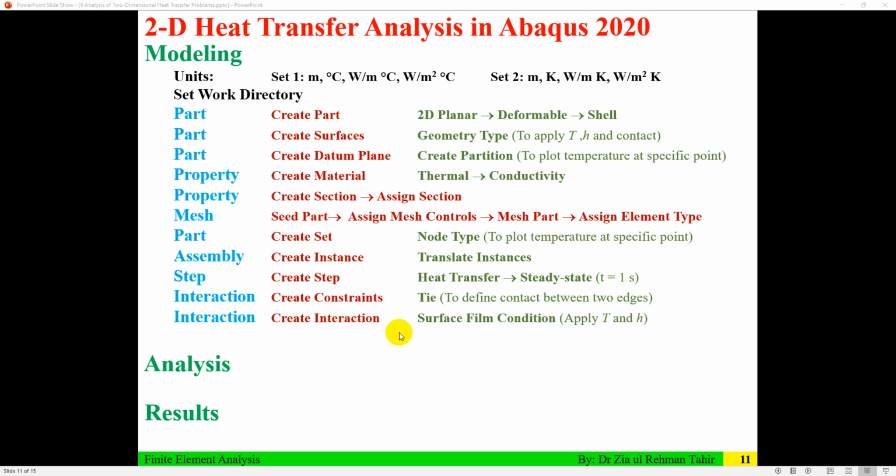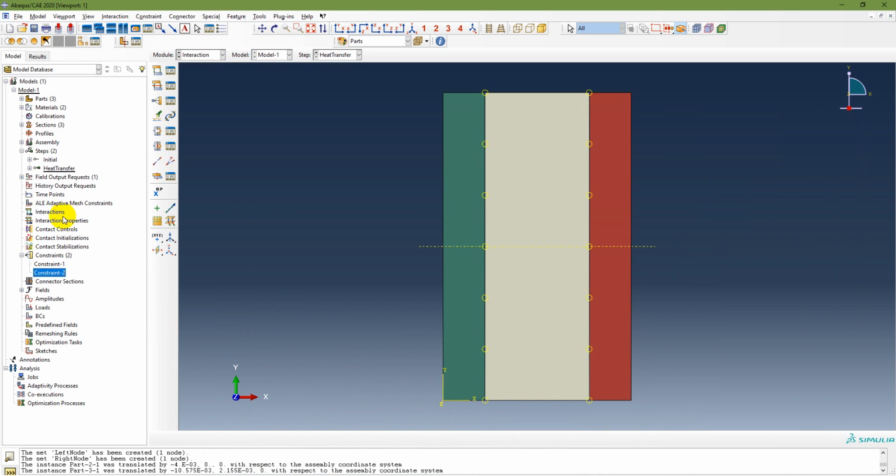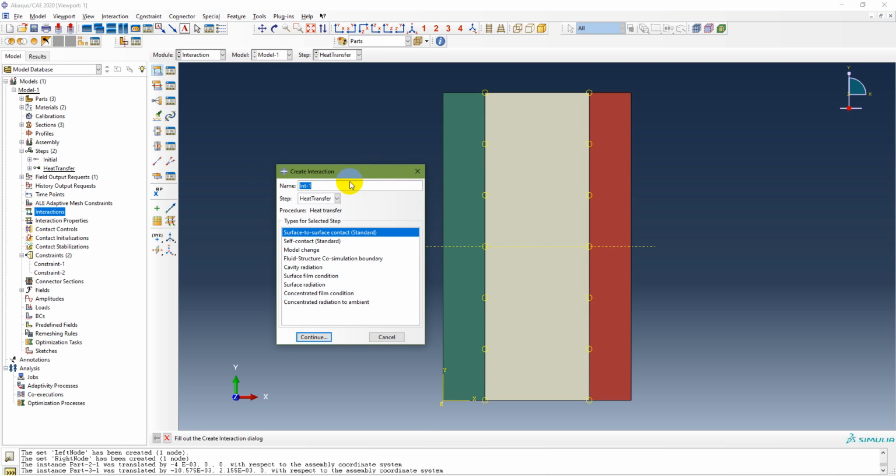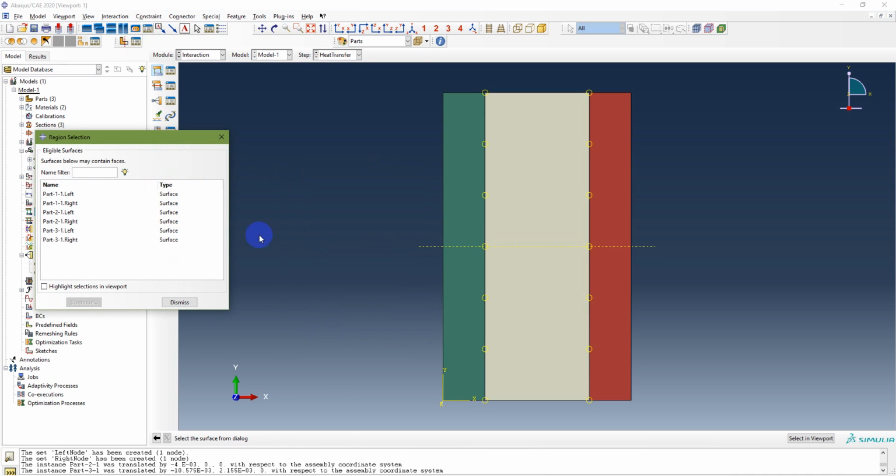So next step is create interaction, to apply temperature on the edge. That is the surface film condition. So for that one, here you have interactions. Double click on that interaction. I am going to name it inside, and step is heat transfer, surface film condition, continue.